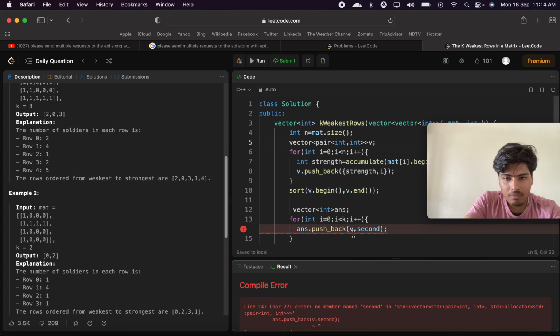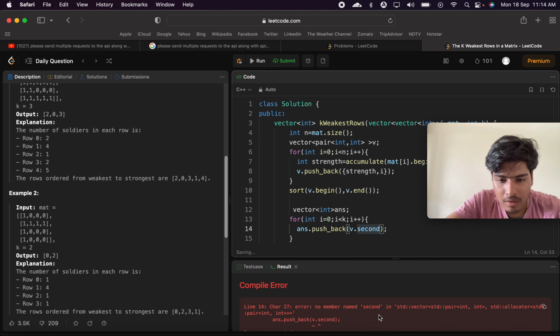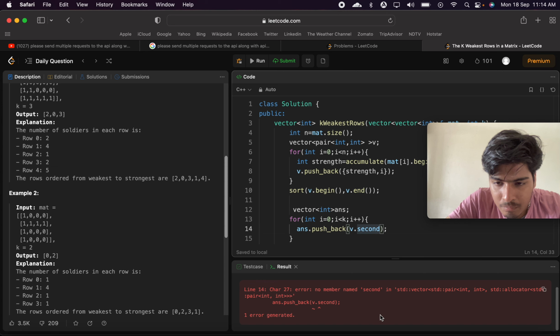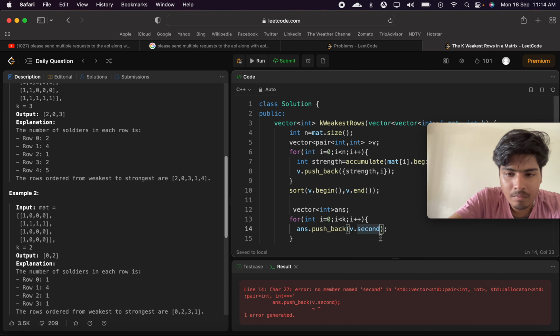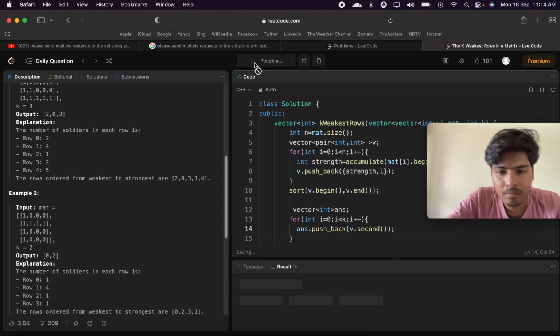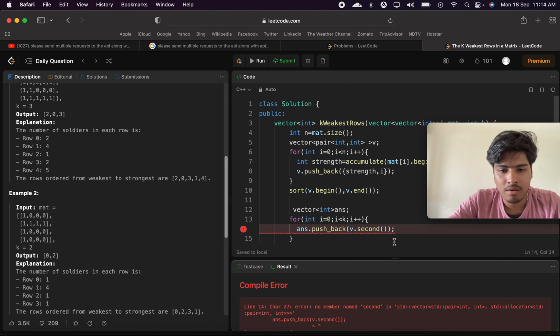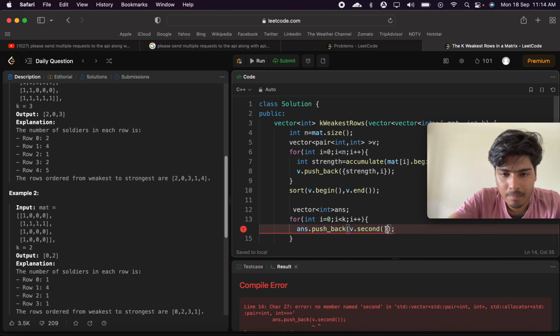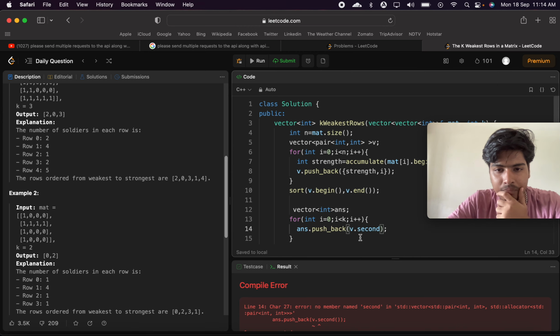Answer dot push_back. This is a vector, b of i dot second.